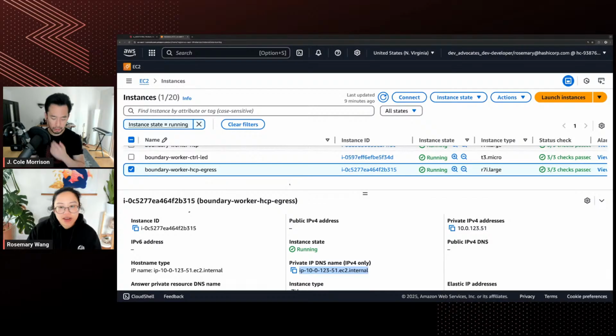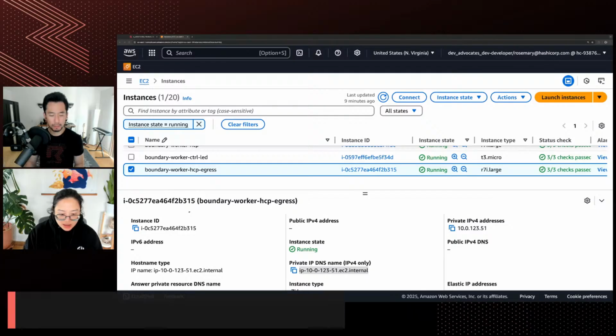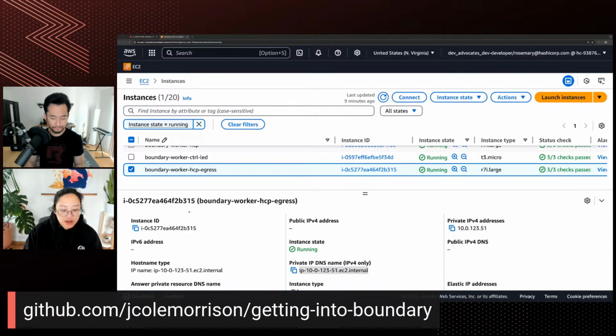So we've set up a few things already. I already went in and added a few things to it. So I'm going to just pull up the code base for it. If you are curious about the code base that we are using and you would like to try it for yourself, I will post up a banner for it. This is the code base. We use Terraform primarily to set it up. But yes, you are more than welcome to change it if you would like.